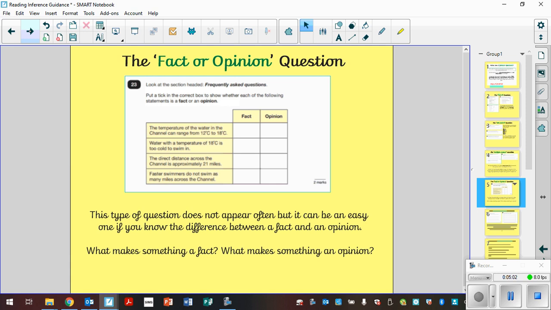Right? If you know the difference between what a fact is and an opinion, what makes something a fact and what makes something an opinion. Now, in this example, it will say a statement and it will ask you, is that a fact or is that an opinion based on the context of the text that you have actually read? For these ones, you just need to tick which one you think it is. So it's not asking you to do much apart from be that detective and think, of the statement you have read, do you believe that's a fact or an opinion?